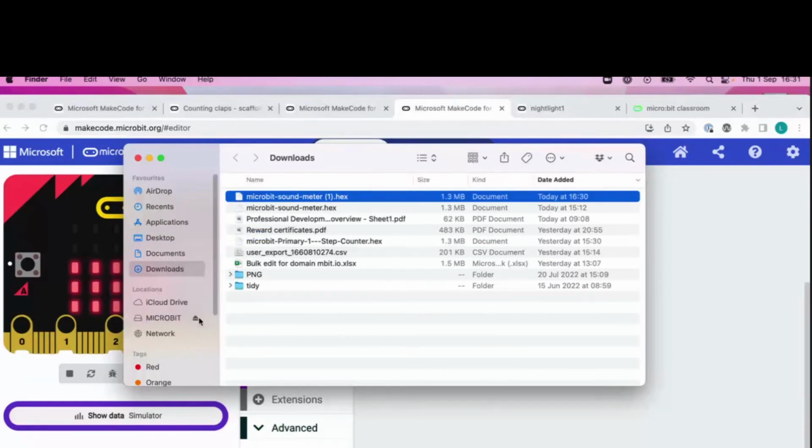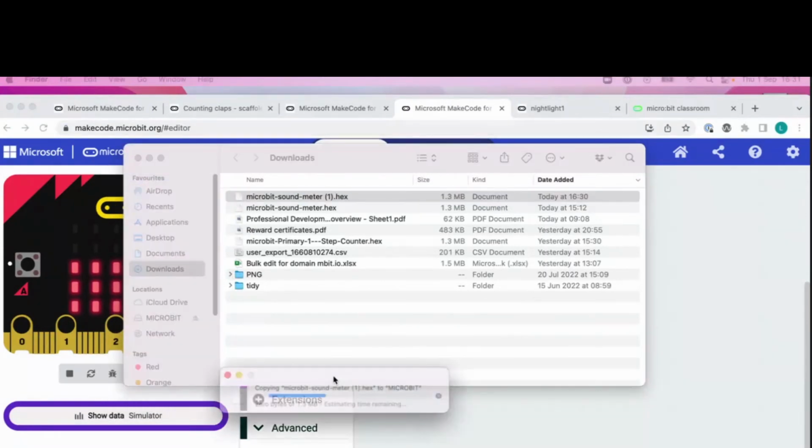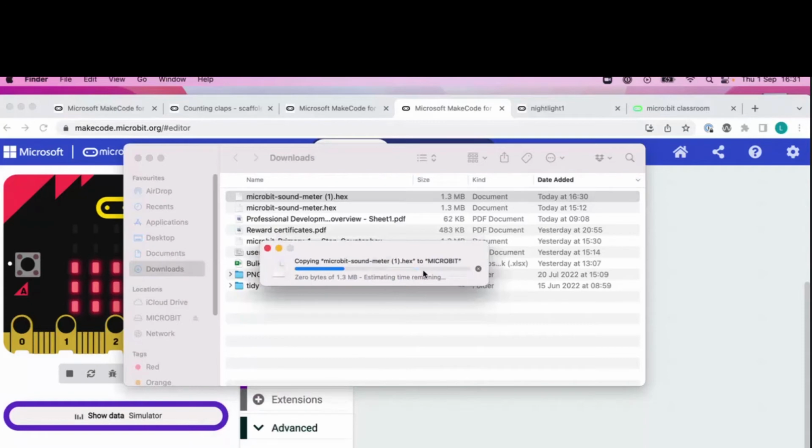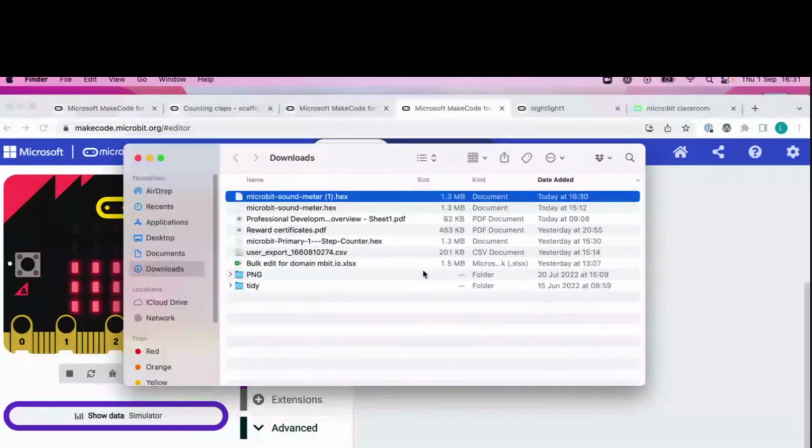I'm going to drop it on the microbit, and you will see that, oh, you won't see because I've got 2 screens. So you'll see it shows you that it's copying the message across. It takes a second. The other way you know it's copying the message across is if you flip your microbit over, there's an orange light next to where the power is plugged in, and that will flash when it's receiving some code, and then it will go to a full solid state color when it's not receiving code. So there we go. So I'm going to swap this over. So we've transferred that code.